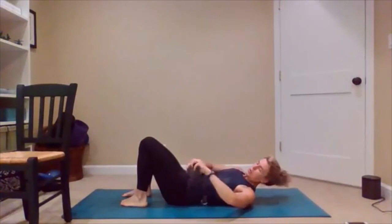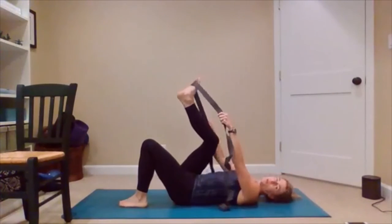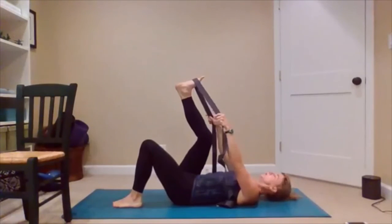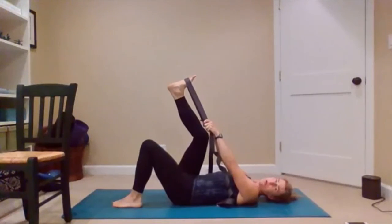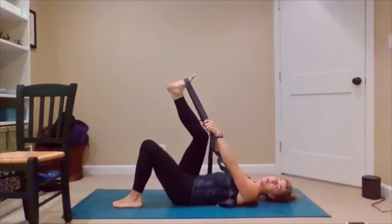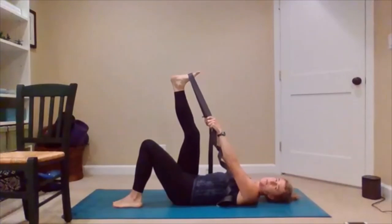So once you come down, you're going to take that strap and put it on the ball of the right foot and start to reach that right leg up towards the ceiling. The left foot is flat on the floor. And as soon as you've got that strap on the right foot and it's starting to reach, I want you to take a second to try to anchor your tailbone a little bit. So I don't want your back completely flat here, but you're trying to get a tiny bit of space under your low back by keeping the pelvis level. Then start to work that right knee towards straight.